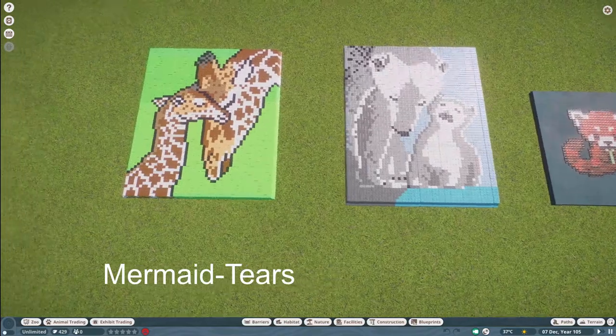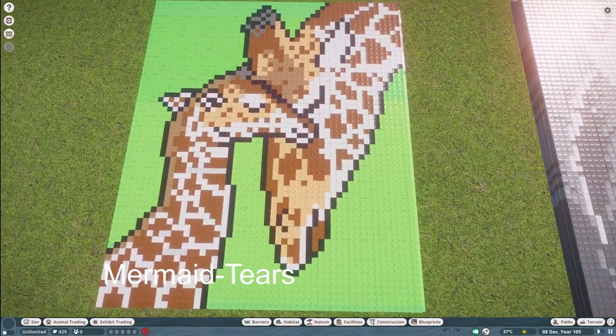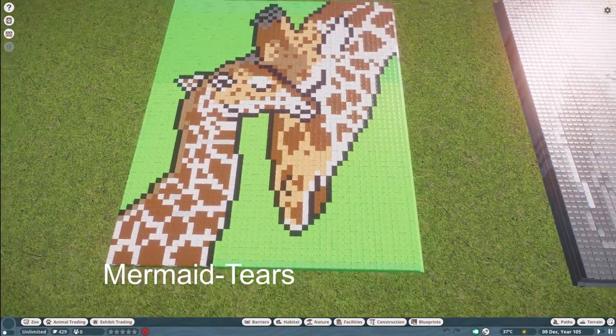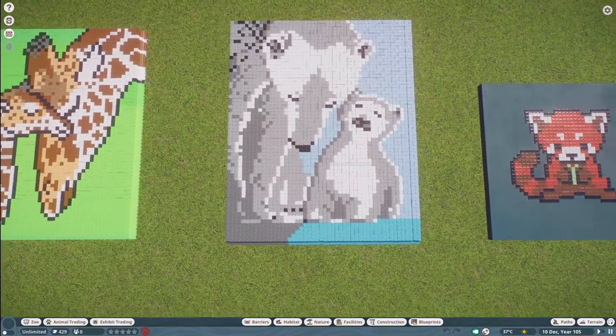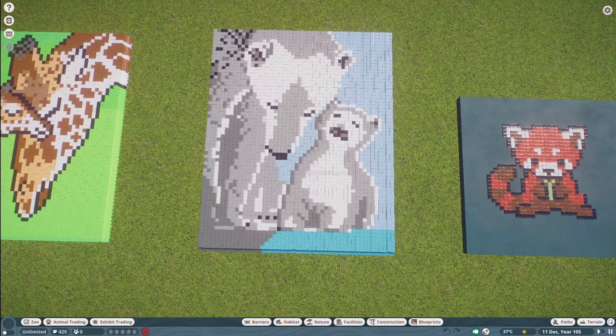Our next three pieces were made by Mermaid Tears. They call this first one Giraffe and Baby Pixel Art. Bring this into your zoo for $30,000. And then we have the Polar Bear and Baby Pixel Art. Bring that into your zoo for $32,000.